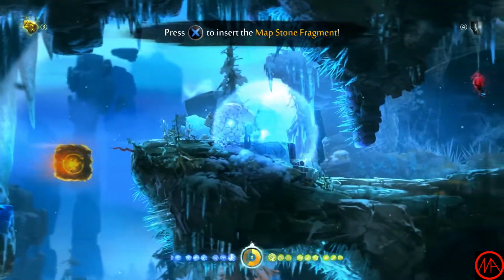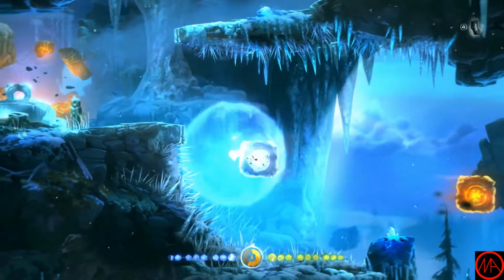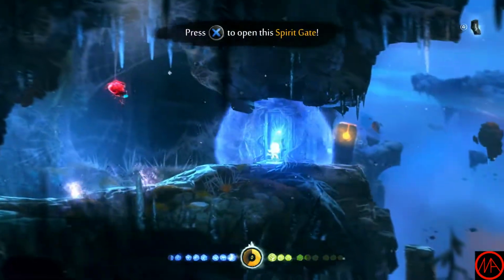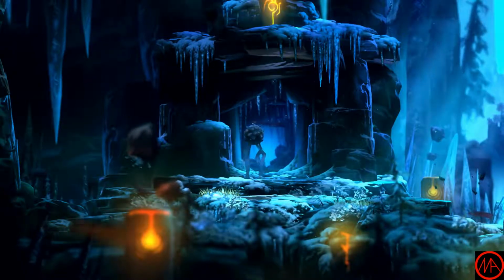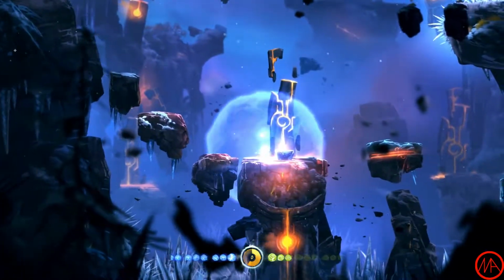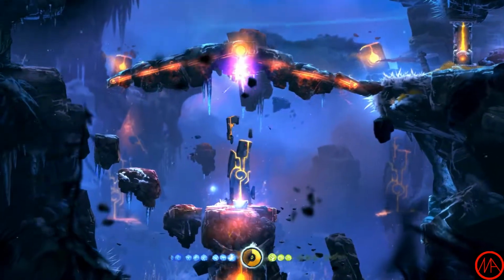Down we go. So now we want to jump this way. And see Gumon enter the ruins. Put the orb in the proper place, and good things happen.